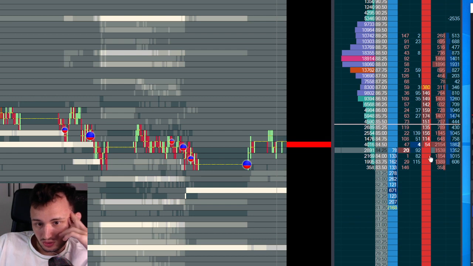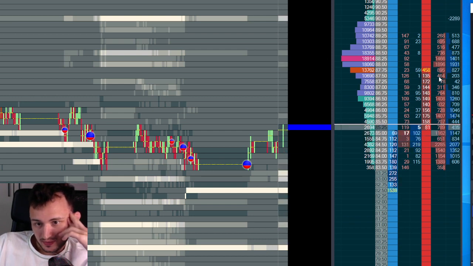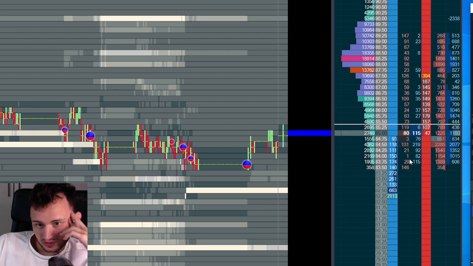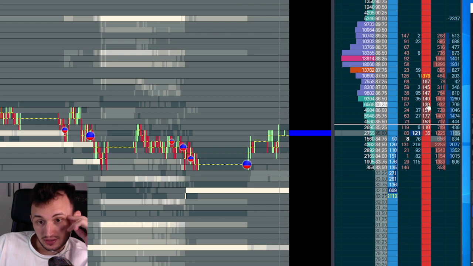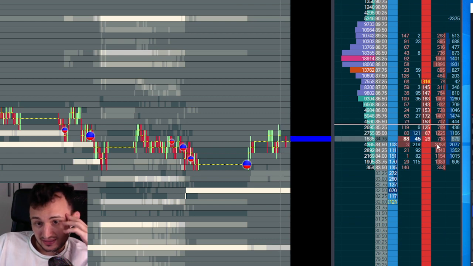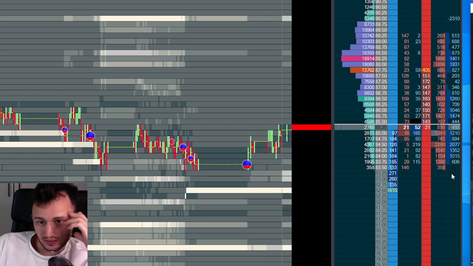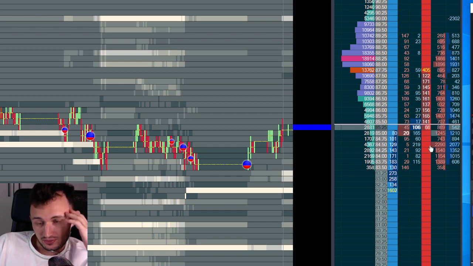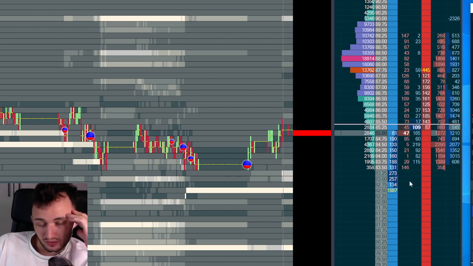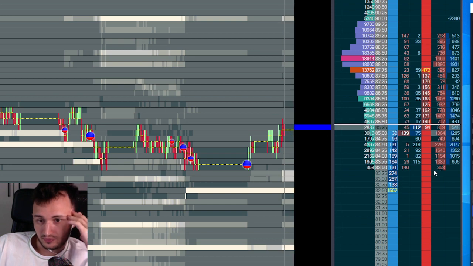Obviously it could come back, as we have the mean of the day up here, so we could just build one giant range here as well and come back all the way to the 86s. We have the value area low here, so you really want to stay on the sidelines. But I don't consider this down move over yet because I don't have a bottom tick. Obviously it could be the bottom, you never know, but I wouldn't be interested in a long yet. I'm still more looking for a short and another leg lower.